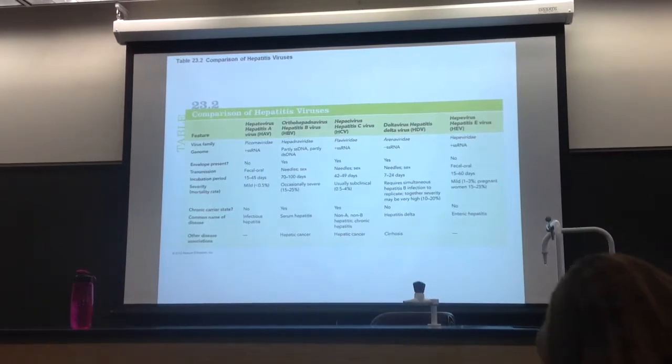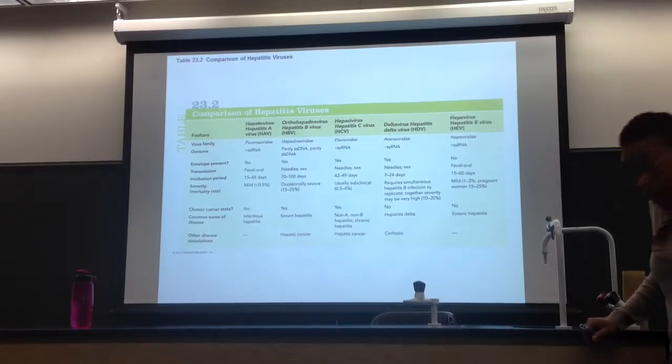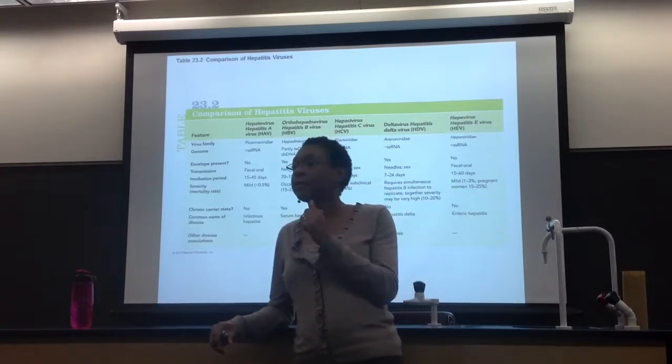You don't have to know everything from the table, but let's go to just, how do you get it? Transmission. I got a real quick, easy way to help you figure out how these guys transmit, okay? They're all in order, right? A down through E, correct? Some of them are basically fecal oral route. In other words, you ate something that's contaminated with the food or contaminated water, for example. Others of them, basically sexual activity or using needles or sharing needles.